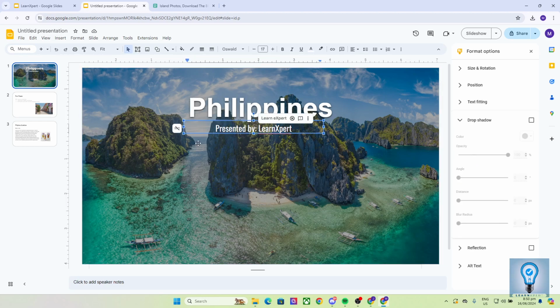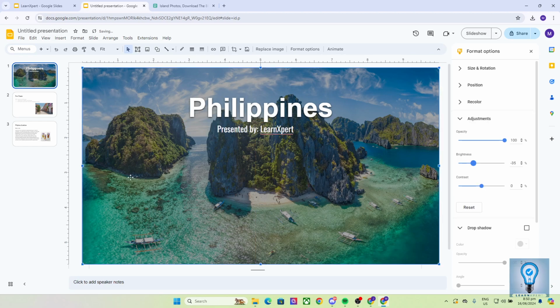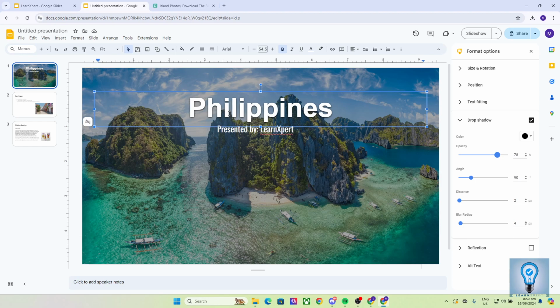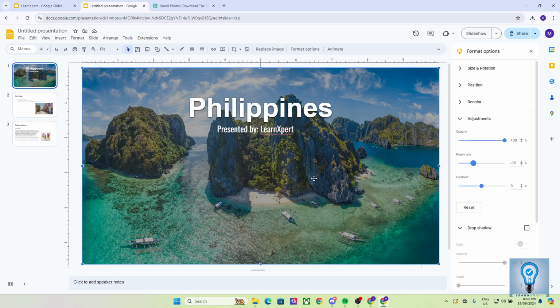Now for the title page, you want to keep it simple and minimal so that the viewers will not be confused about what you are trying to present. And now as you can see, it clearly depicts the Philippines while keeping that minimalistic vibe on the text. Now you can also add some details right over here, but for now I would like to keep it simple and keep it this way.